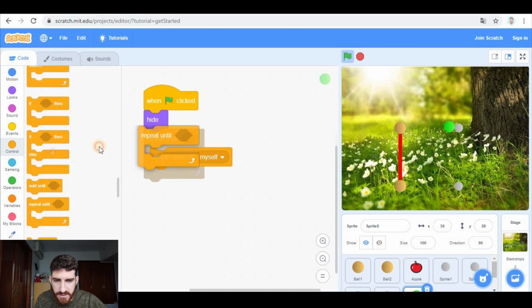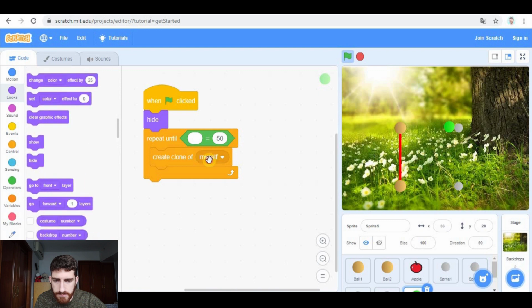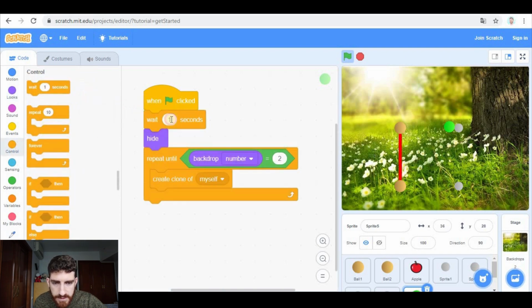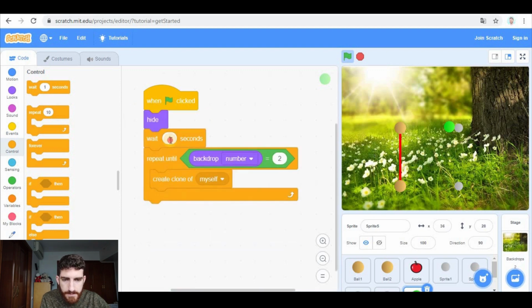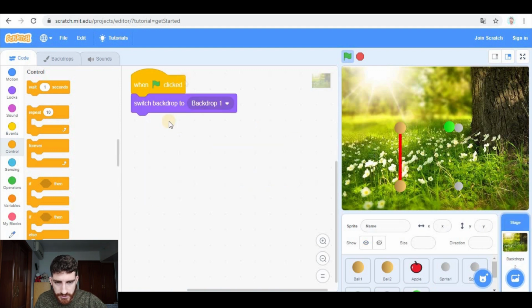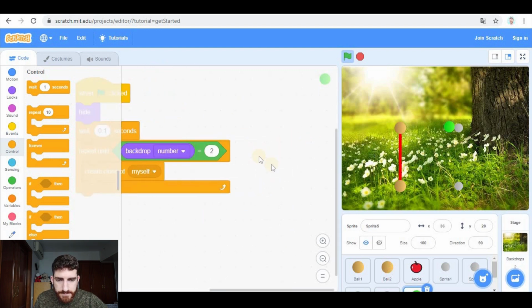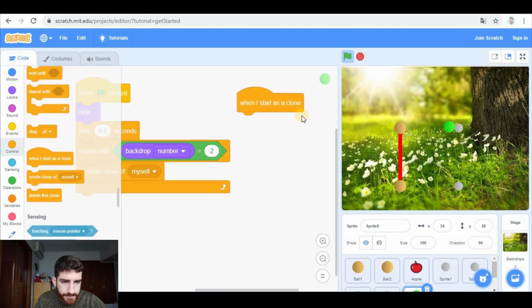So we're gonna repeat until backdrop number equals 2. And as we've done before, we're gonna wait for 0.1 seconds, well, here, before starting this program, so that we give time to this program to switch backdrop to number 1. After creating the clones, we need this when I start as a clone.